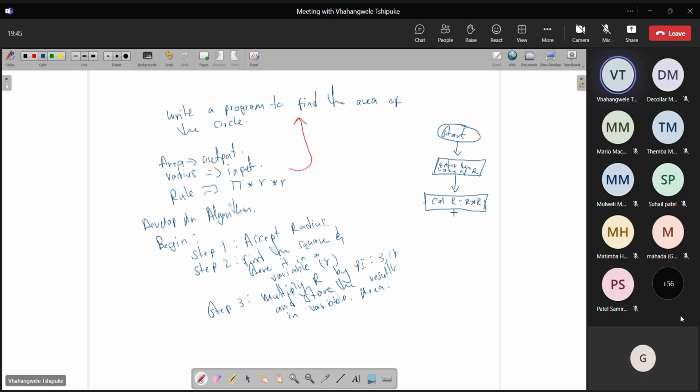Then after that, we're going to calculate the area, which will be that multiplied by 3.14. Then some can choose to say, okay, we're going to display, but for now, we're not going to display anything. You can just have an end.